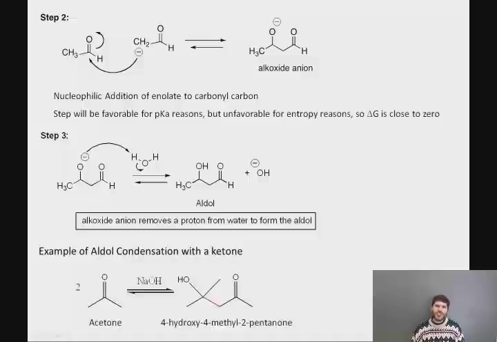You can also do aldol condensations with ketones. Again, this is just an example of a net reaction. Two molecules of acetone, again treated with sodium hydroxide, can condense together to give a molecule of 4-hydroxy-4-methyl-2-pentanone. Once again, the new carbon-carbon bond that is formed during the aldol condensation reaction is indicated in red on this slide.